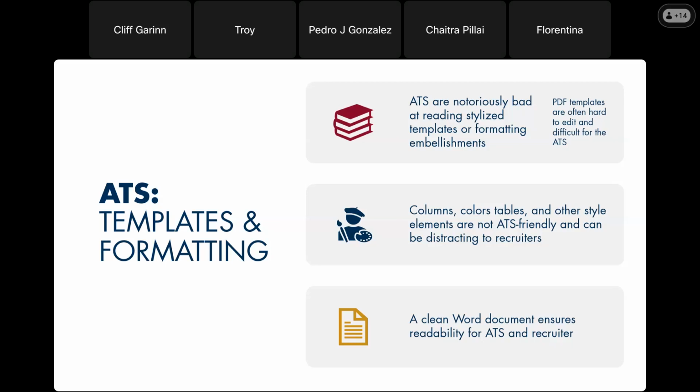The best bet is a clean Word document. A text-based Word document is best. And you can be assured that through those ATS scans, and also when it gets to a recruiter, you want to make sure the recruiter is not frustrated by trying to weed through big columns and colors and boxes and images and things like that. Just think about a recruiter that's looking at resume after resume after resume. Your eyes get tired, you're fatigued from the day. You want to make it as easy as possible to help them see what you want them to see on that document.